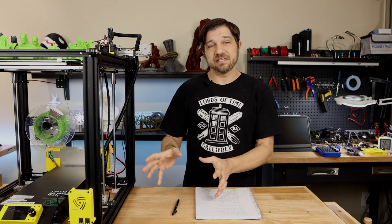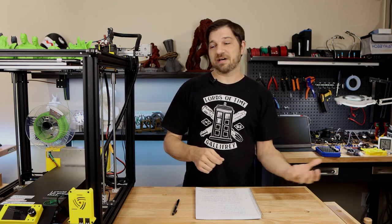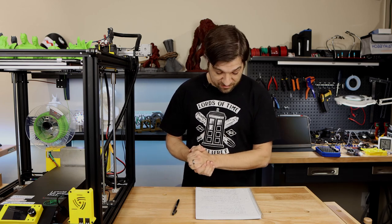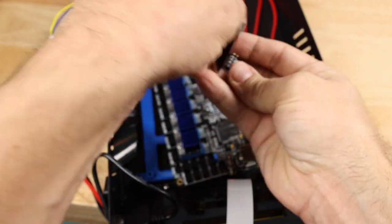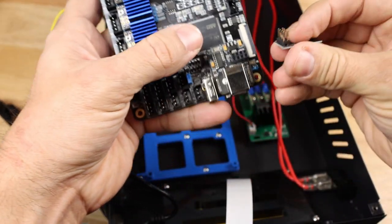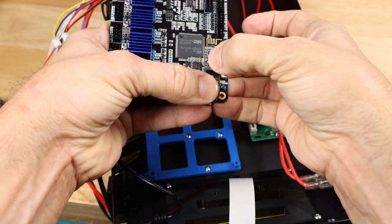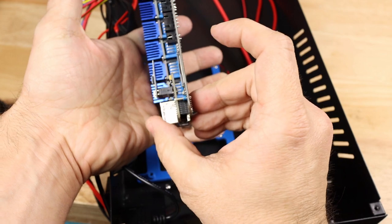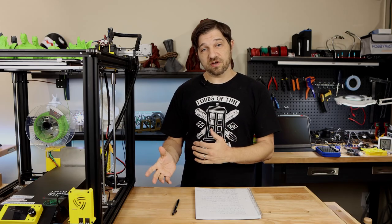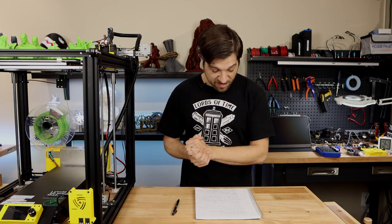Now, that doesn't mean the USB is useless, obviously, because I can still use it to connect to my laptop and send commands to the printer manually, which is nice to have sometimes. Now, I really didn't get to get into the Wi-Fi module in this video. I did show its installation, but I'm going to have to save that for the future. But I did see that the Wi-Fi configuration was right on the display, so it looks like it's very easy to set up. But in a future video, I'll take a look at their Lerdge control software, which will allow me to control the printer remotely, and I'll see how that works.